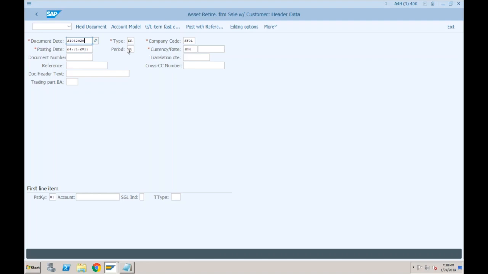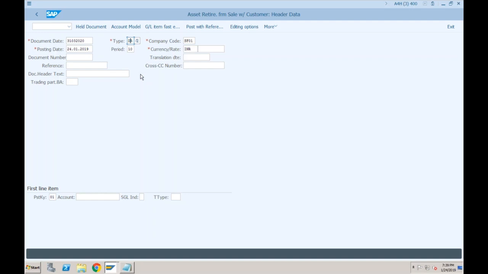Now again, you can see here in SAP ECC, even if you go for the retirement of the asset, the default document type which system was picking was document type AA. Okay, but here in retirement, it is taking DR because again, system is going to create two different documents, one for the normal operational document and two documents for valuation specific.